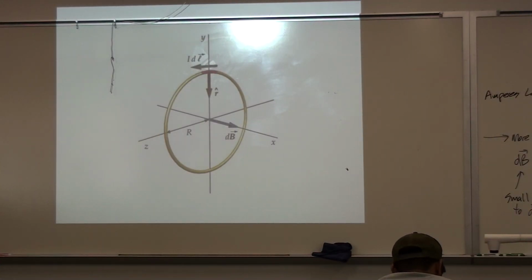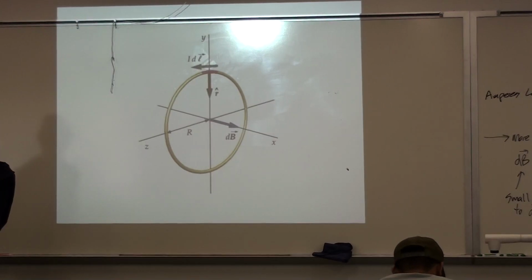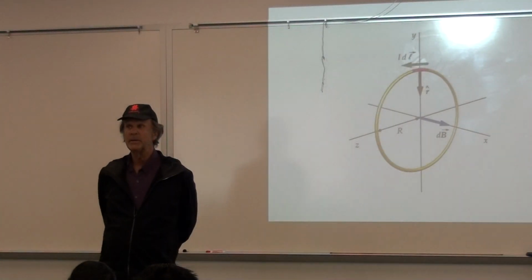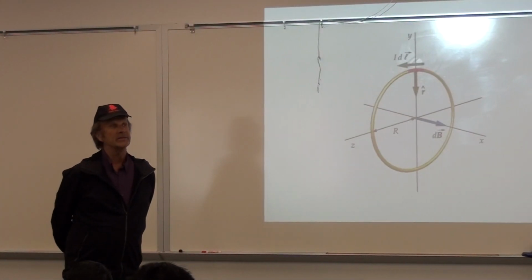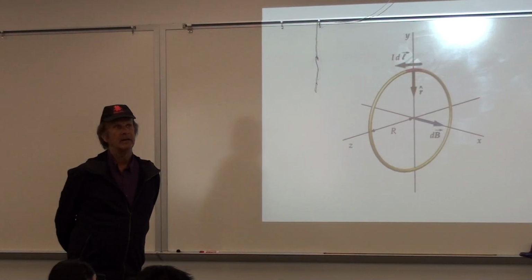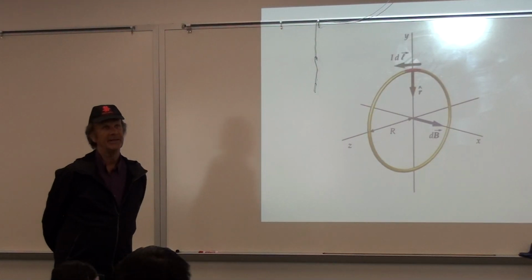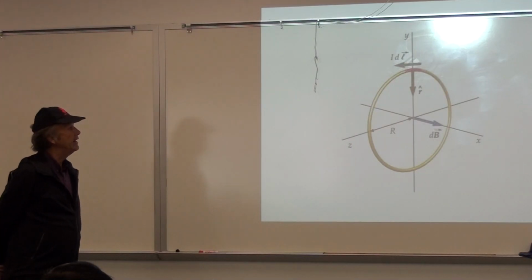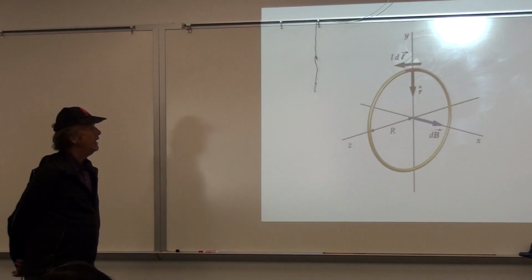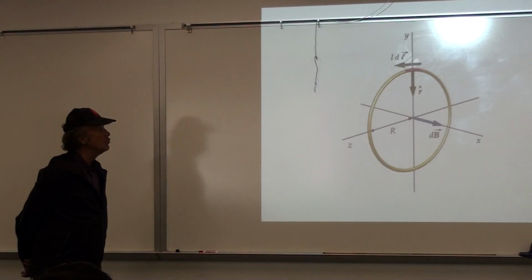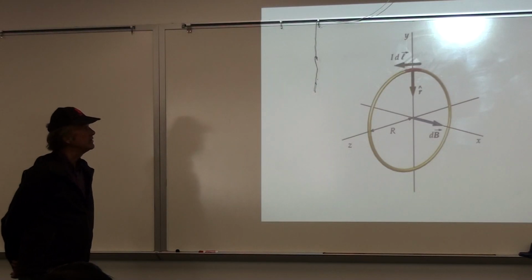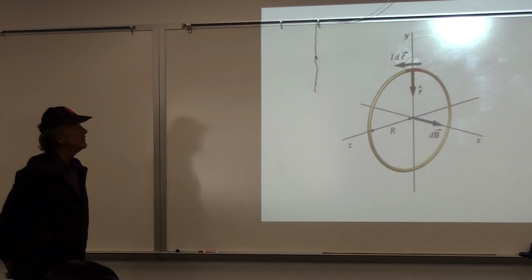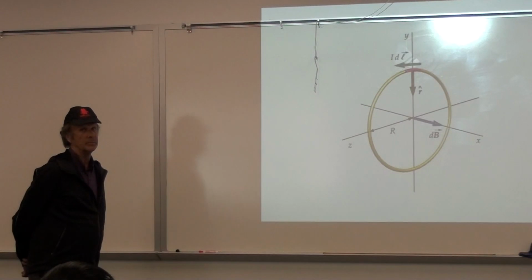And so before, remember that for the electric field problems, the first kind of problem we started with, which I think most people would agree is the simplest kind of problem, was the electric field for a thin ring. Remember, that's how we started, because that has the least mathematical complexities and can give us the idea of how to apply the technique without getting into a lot of problems. And so here, instead of a ring of charge, what we're going to start with as our simplest example is a current loop, a single current loop.